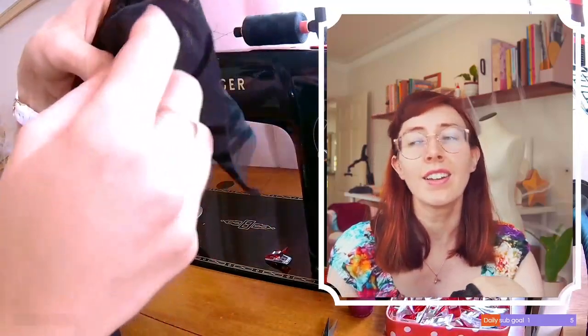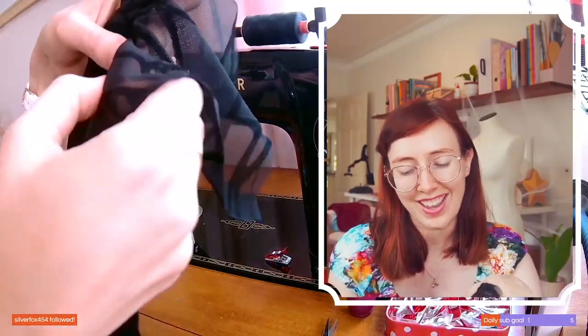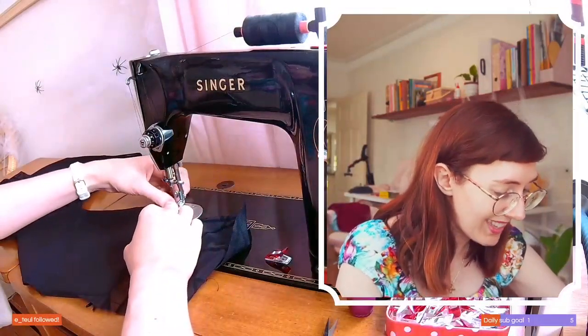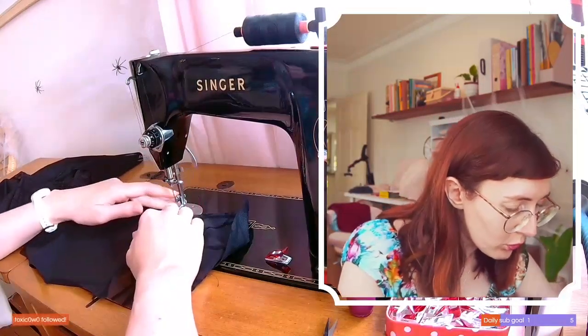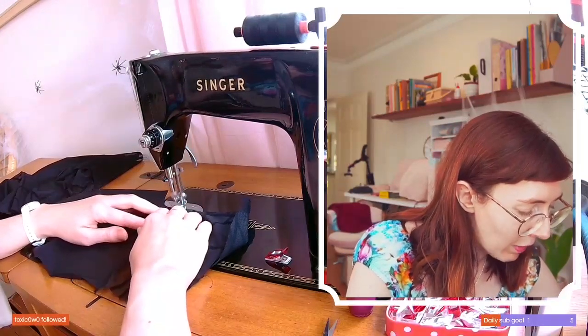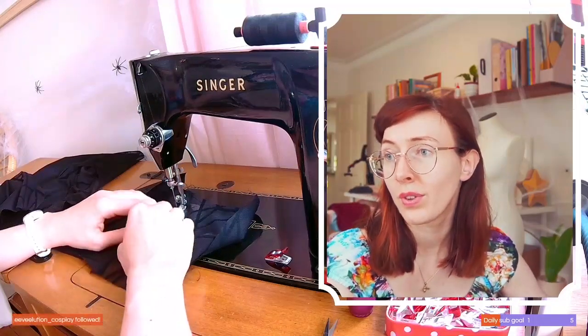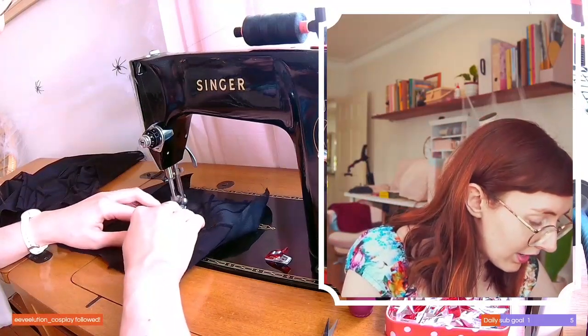I work retail, and it actually makes me so sad to see how much plastic packaging we throw out. The amount of waste this hobby produces, did you know that every single bolt of fabric we get at the shop is individually wrapped in plastic? All of your sewing scissors and stuff like that, even if they have plastic packaging on the shelf, I guarantee they were wrapped in more plastic packaging before they got to the shelf. It's absolutely nuts.